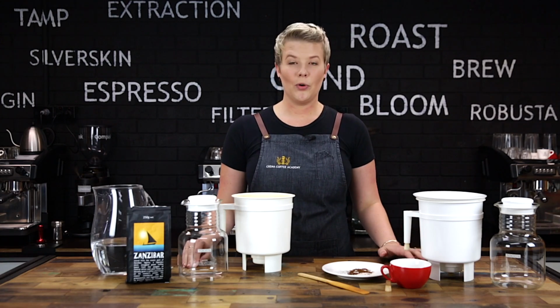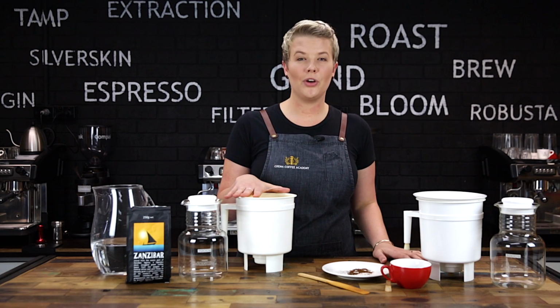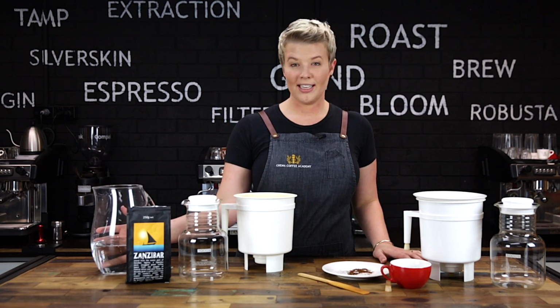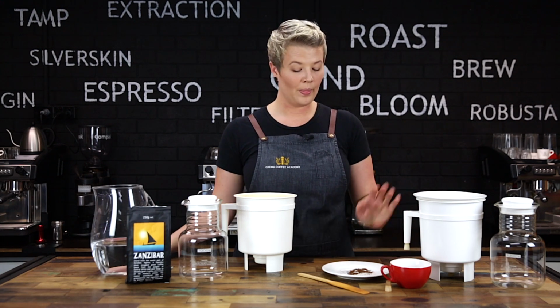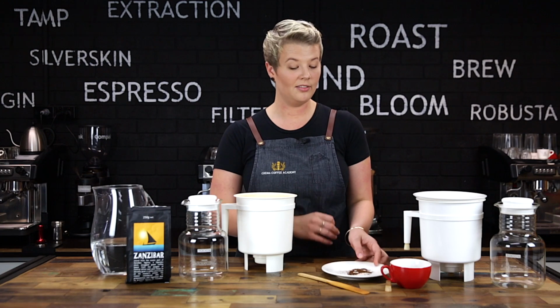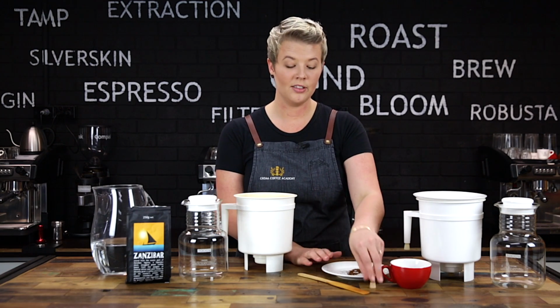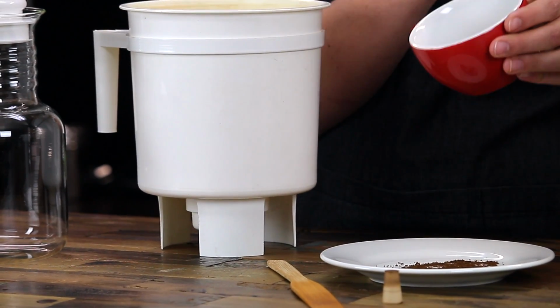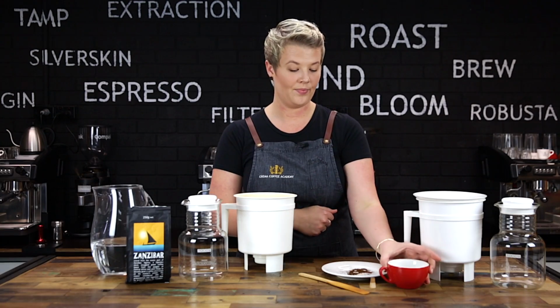So let's just check we've got all our equipment ready. The cold brew coffee container, glass decanter with lid, 1 litre of filtered tap water, the coffee grounds, specifically ground for a paper filter, rubber stopper, stirrer, and the felt filter, which we've actually pre-wet, which really helps this method.